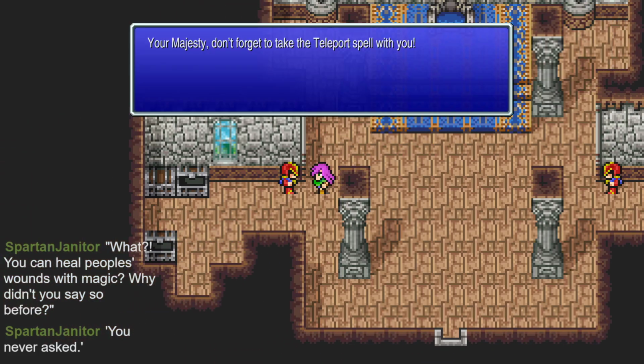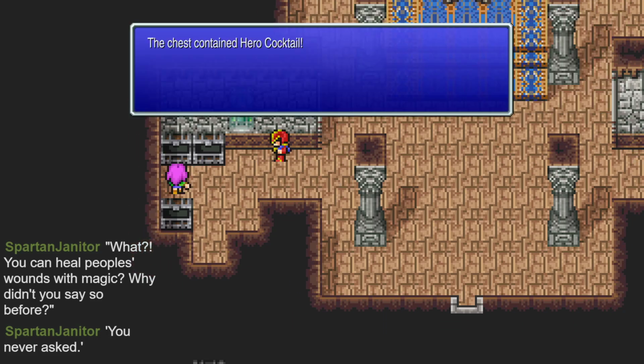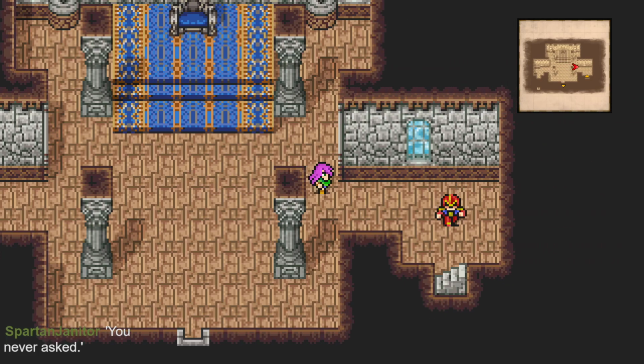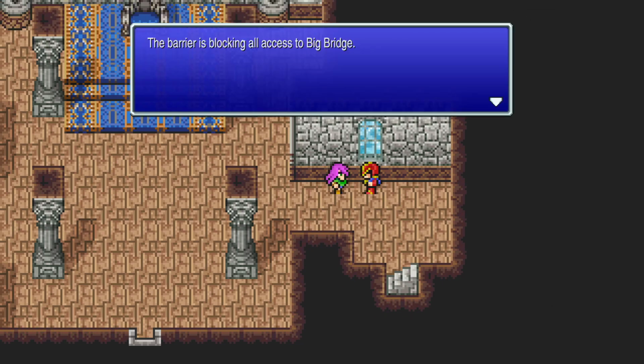Oh no, this game. Your Majesty, don't forget to take the teleport spell with you. Ooh, we have a teleport spell. You never asked, yeah. Very true. You could heal people with magic? Why didn't you say so before?